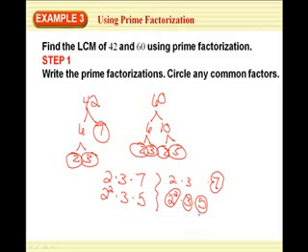Now I like to circle when they're in the same. I know that's equal to 60 because that's what we got up here, and so it would be 60 times 7, which is what's left, is 420. Now you could list them out until you reached 420, or you can do it this way. And the trick is, what do you circle? And then remember at the end, after I circled all those, all I did was multiply these together. That's 4 times 3 times 5 times 7, which comes out to be 420.